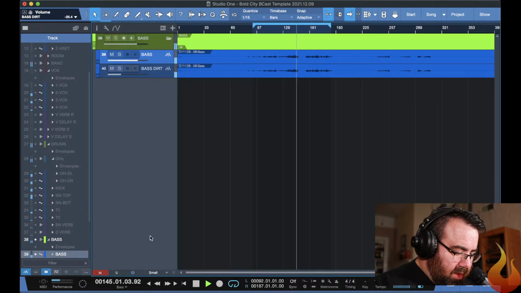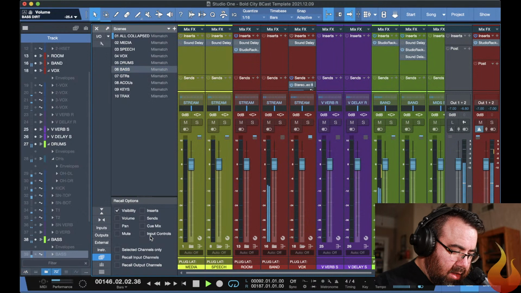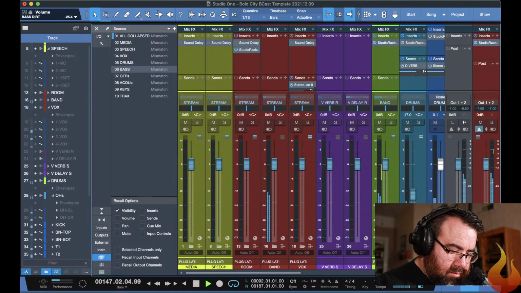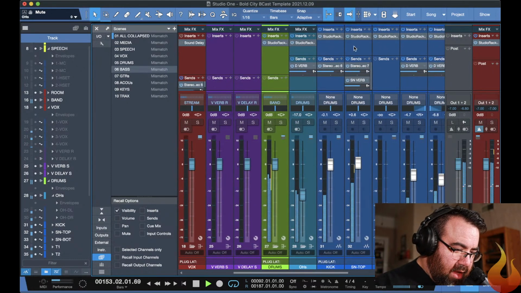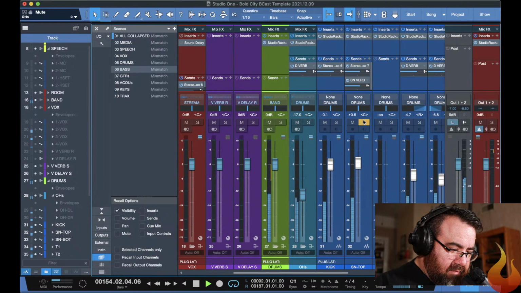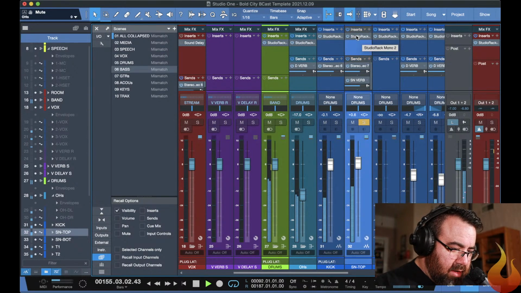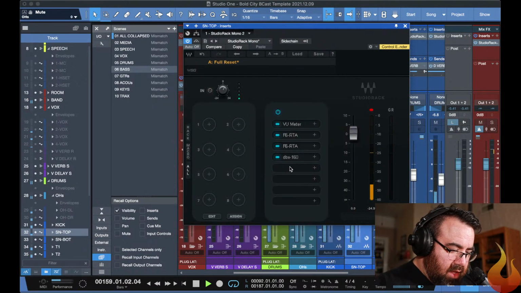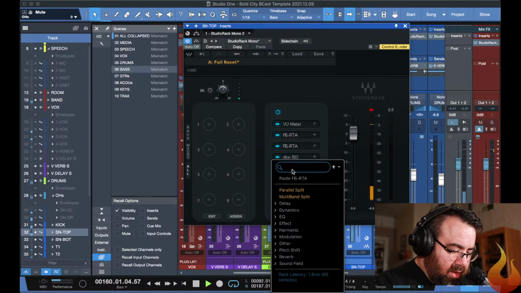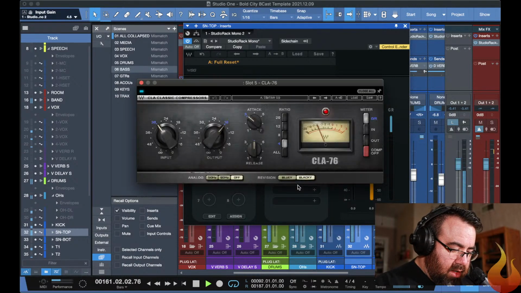And also just for fun, since we haven't looked at it in a while, the overhead's muted, so you can hear we're doing decent with our gating here. The one thing I would like to do on this snare, if I can do it without getting too much junk in there, it's got a lot of snap to it, which is from our DBX 160, which is good. But if I can do it without overprocessing, let's throw a 76 on here as well.